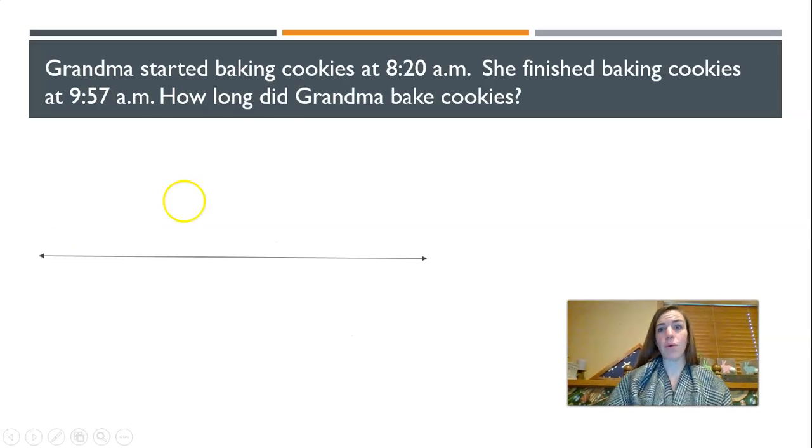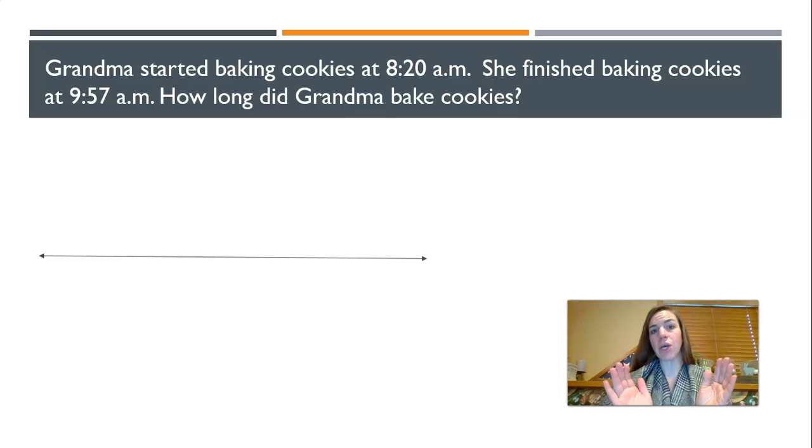So let's keep going. Remember, elapsed time is the time that passes from a start time to an end time. And the ones that we worked on first, I gave you the start and the elapsed time, and you needed to figure out the end time. Today, though, we are going to be given the start time and the end time, and you now need to figure out what is in the middle between the two, the elapsed time. That's your job today. So we're working on elapsed time.